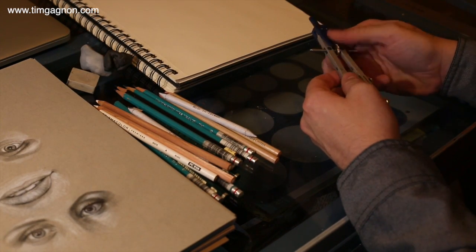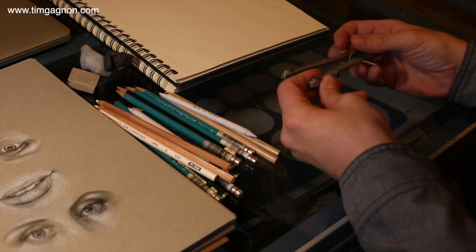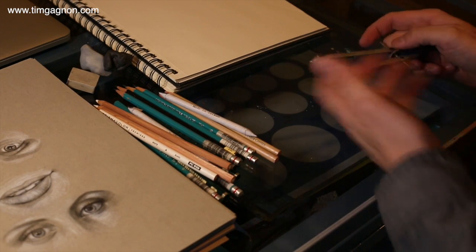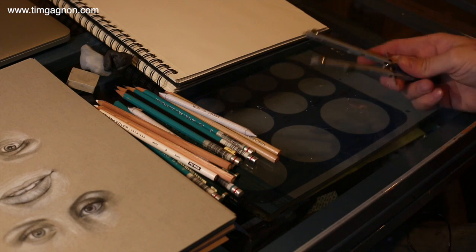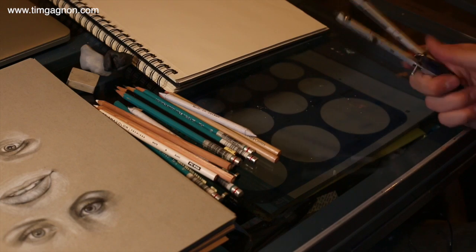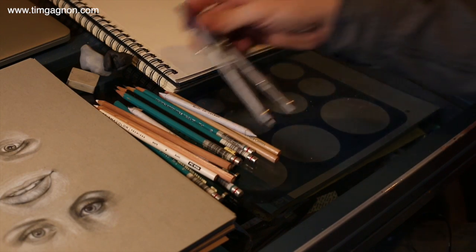A compass is nice to have, especially if you want to do circles or measuring. You can measure distances if you're looking at a reference photo and you want to look at the distance between someone's eyes. You can measure that distance like that and then transfer it to your paper. So a compass is a nice tool to have.